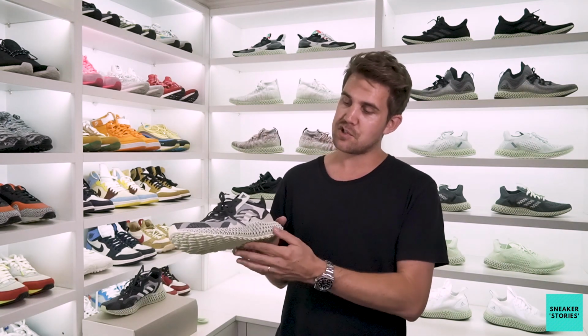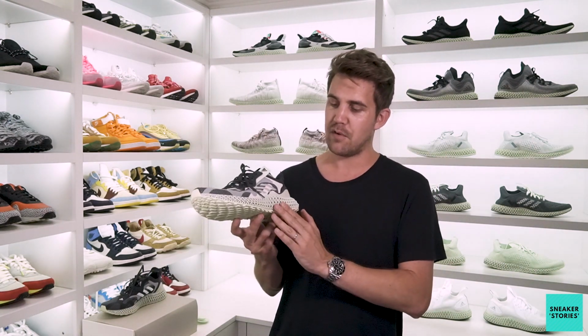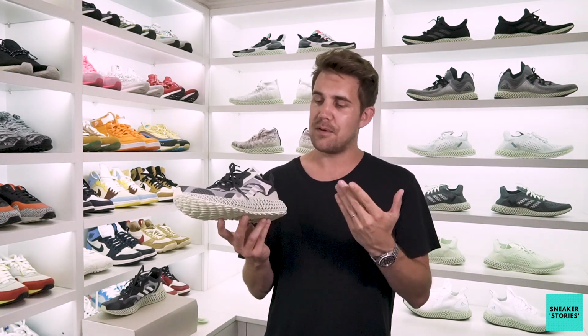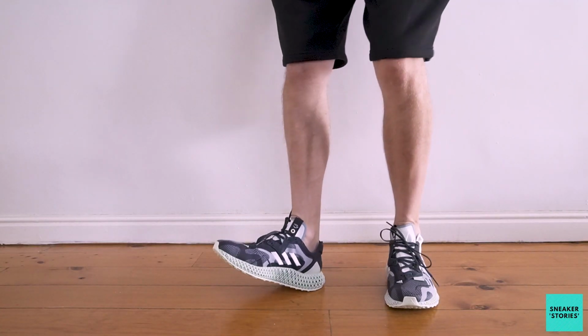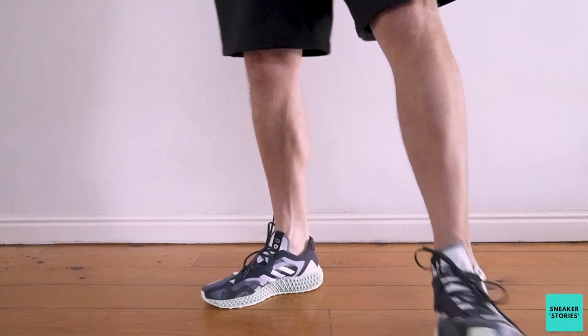The midsole shape, as mentioned, wasn't really my favorite of it because I do prefer the aesthetics of the original V1 runners over there. However, that might just be me. I think a lot of people out there could prefer this particular kind of midsole shape, and that could also have other benefits such as increased stability on foot for the wearer.